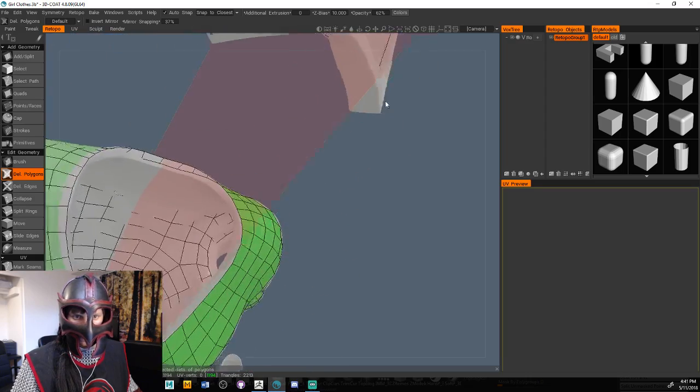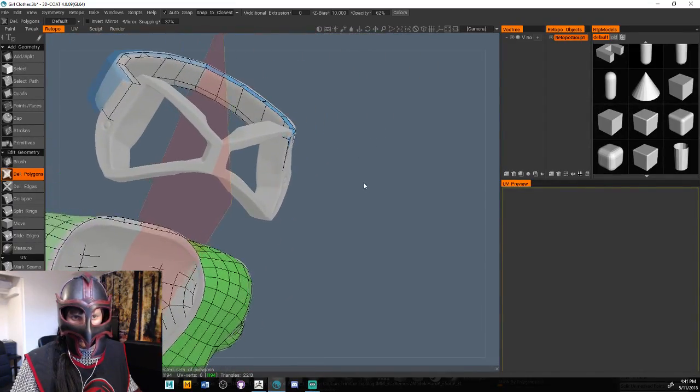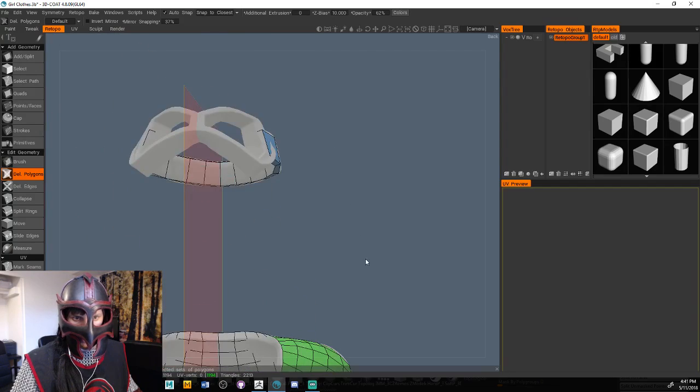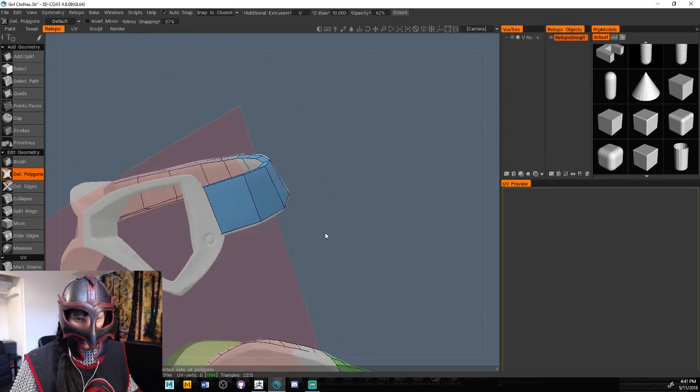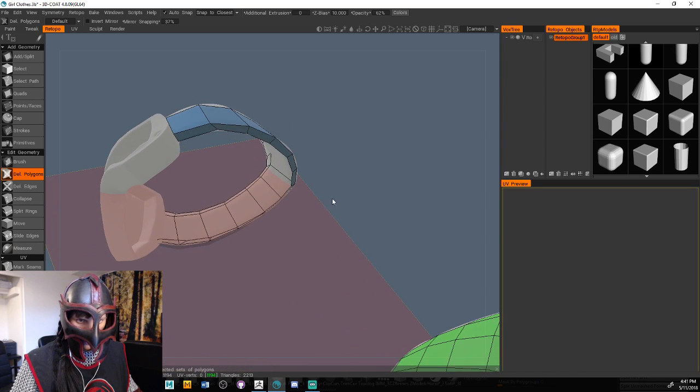Okay. Same thing with this mask. I'm not going to do the inside polys. All right, so from here, let's start making the mask, speaking of which.